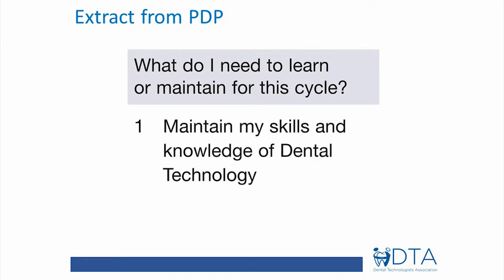Here's an extract from the PDP. One of the columns says, what do I need to learn or maintain for this cycle? This means to say that you look at how you might answer this question. We would suggest that maintain my skills and knowledge of dental technology has got to be the sort of answer that you would be looking for. Just keep the answers simple and allow yourself to plan your own CPD.